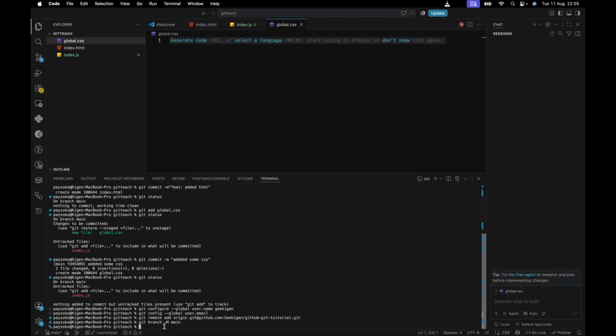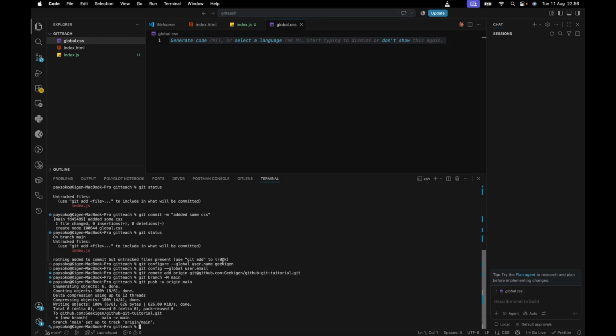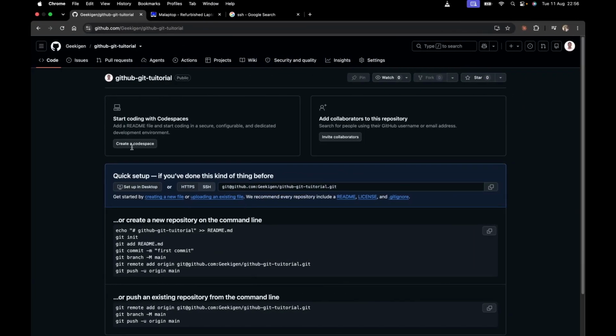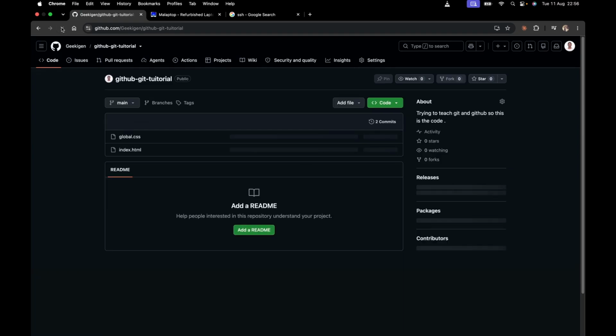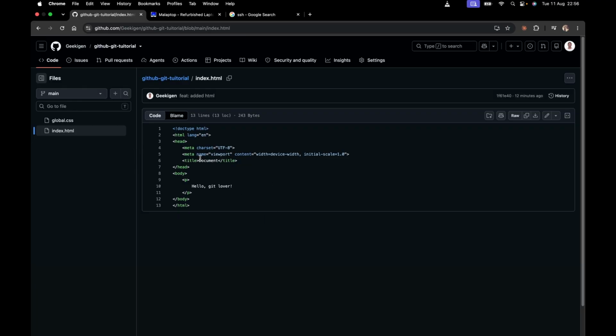So when I do git push -u origin main, main is this branch that we have created. What it does is it appears here on the GitHub server. Let me take you to GitHub and refresh it. So miraculously, your code just came out from your PC to GitHub, and that's how your code will be accessible. Remember this index.html, I can just view it here. You see, hello GitLab. That's how it has appeared. So that's it about basic Git.